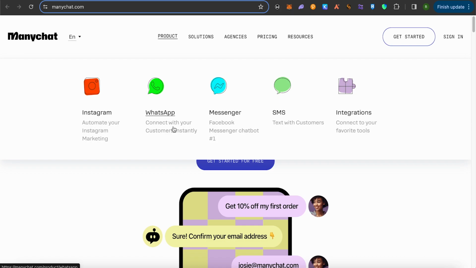You would be requiring to connect with your Meta Business Suite, and in case you don't have a Meta Business Suite account, you would be requiring it, and in the process it will ask you to do it all. So just follow the procedure, provide all the details, and you should be able to connect with ManyChat. And this is how you do it.